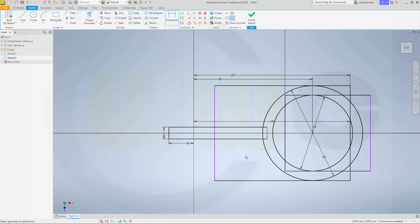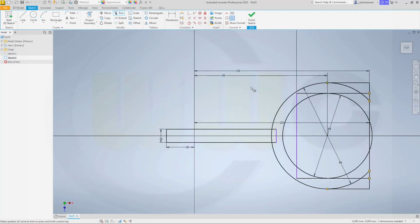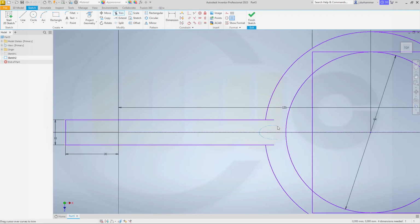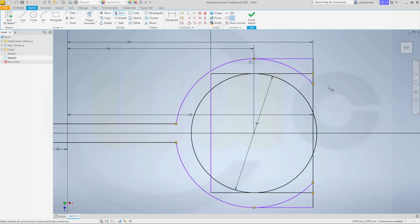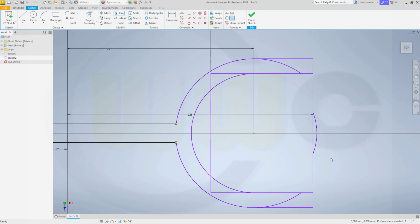Now let's trim and see what we will lose. I could of course delete that line and also this one and then trim. So this should be removed. This should be removed. This here should be removed, and I've already lost some constraints, and this happens almost all the time. This should go away, that should go away. These should be deleted. And then trim here, over there, over here, and this one.